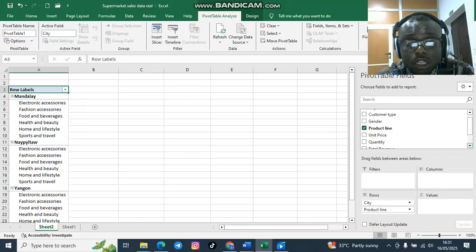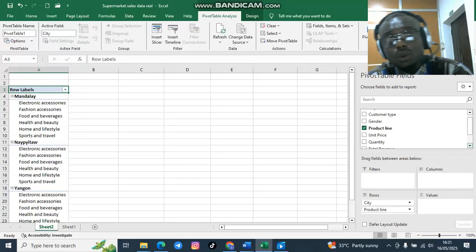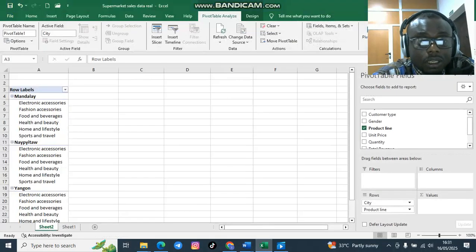If through the quantity we determine that. So you can't determine the product that is selling well if you don't actually know the quantity of this product that was being bought. Okay, remember this, the quantity of this products here that was being bought. Let me go back to this first sheet.